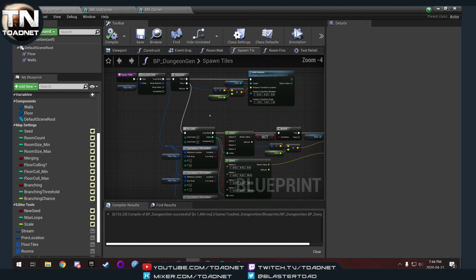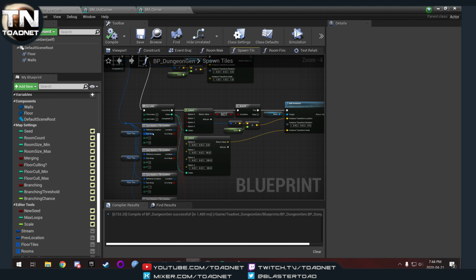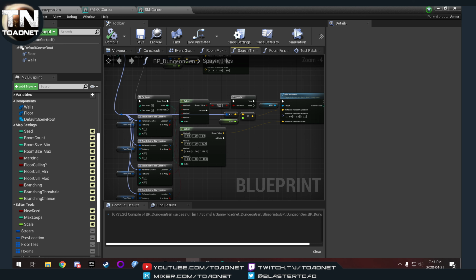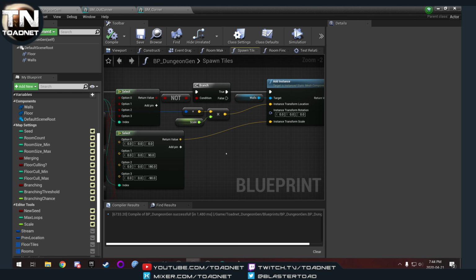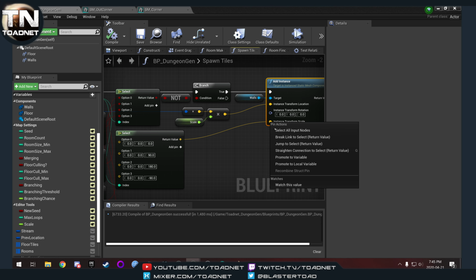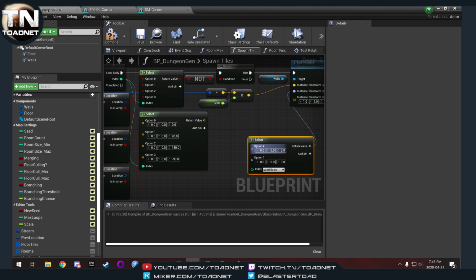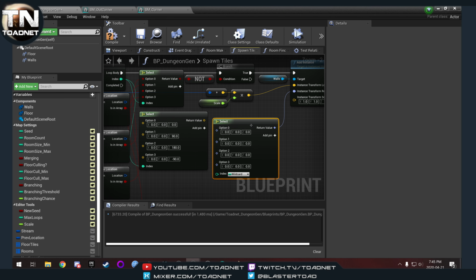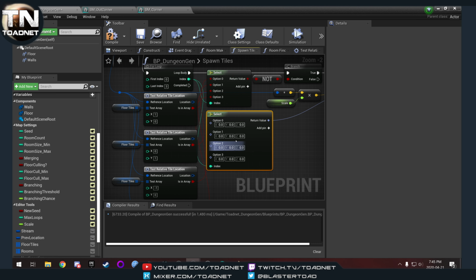We go back to our spawn tiles. The for loop goes through and checks, okay, is option 1 in floor tiles not? And then it spawns it there. Why, oh why, are you not doing things nice? Oh, because I'm an idiot. I put it into scale. We don't need scales, we need rotations. I plugged it into the wrong thing, and it didn't like it.